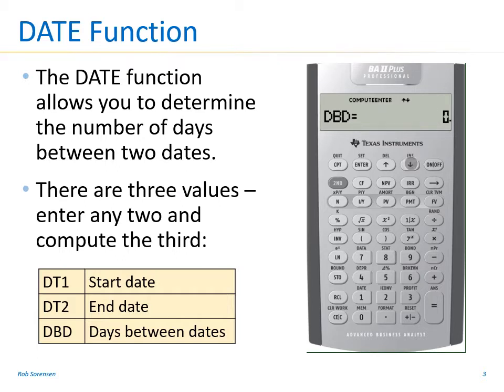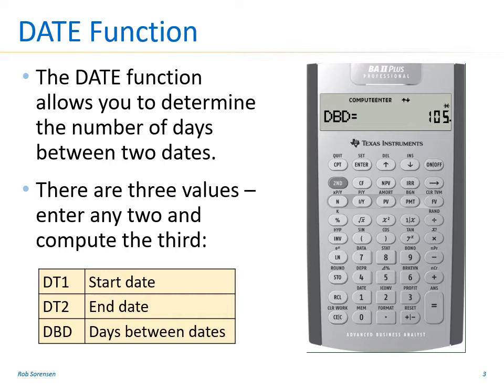Now I'll scroll down again. It says DBD, which stands for days between dates. We can compute that. Now that we have the first 2 in, there's 3 things here to worry about. Now that we've got the first 2 in, we can compute the third. So I press the compute key up in the top left. It says there's 105 days from January the 1st until April the 15th. It's just that easy. I could do a few other things though.